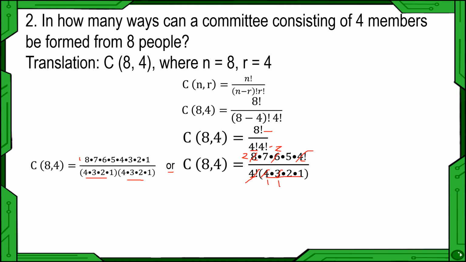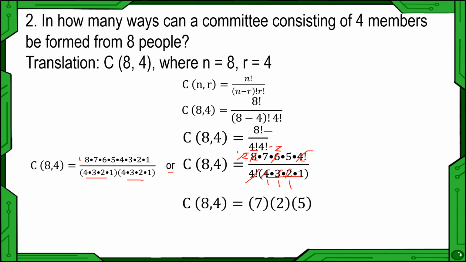And you can also see here that in our numerator we have 2, 7 times 2. And in our denominator, we have 2. We can also simplify this denominator 2 because we have 2 in our numerator. So just choose one in these two numbers, 2 and 2. So I will choose this one to eliminate. So this will become 1 and 2 divided by 2 is equal to 1.